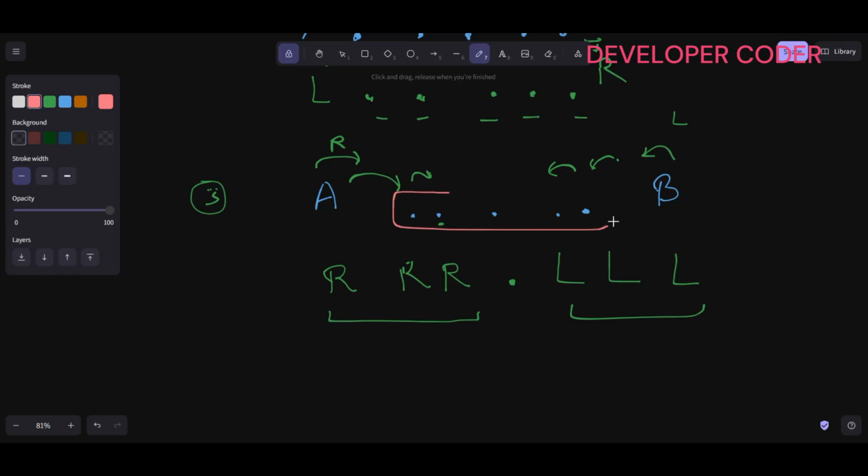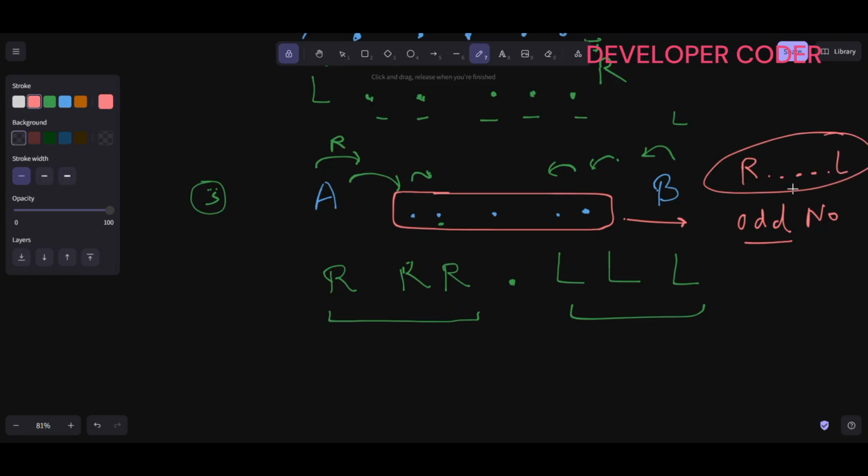So when we have an odd number of dominoes in between, and the case is R and L, first R and L, okay, this is the case. And when in between we have an odd number of dominoes, then the dominoes which are near to this side, we are going to fill them with this value. And the dominoes which are near to this side, we are going to fill with this, and this one is at equal distance to this and equal distance to this. So we are not going to change this, right? This is going to stay still only, right?